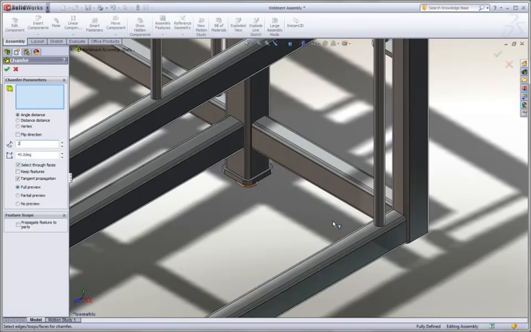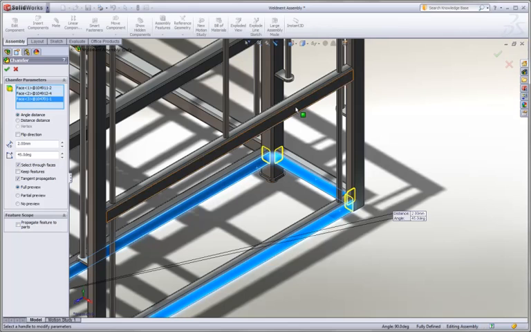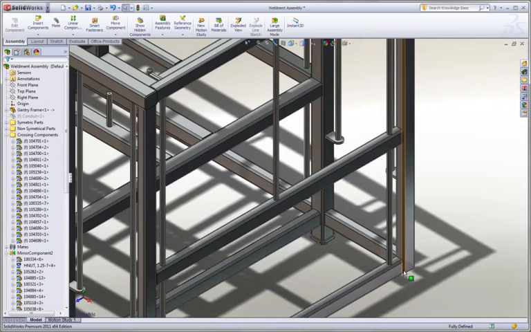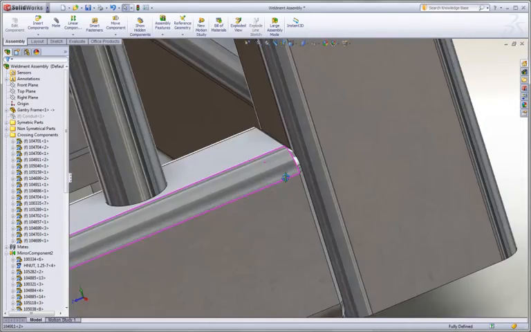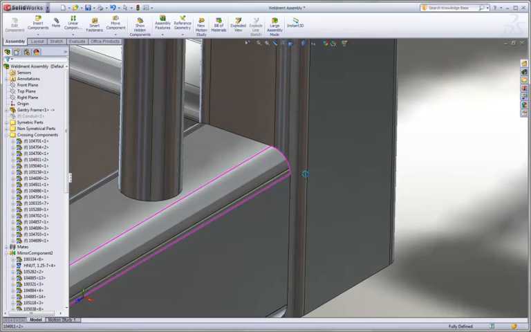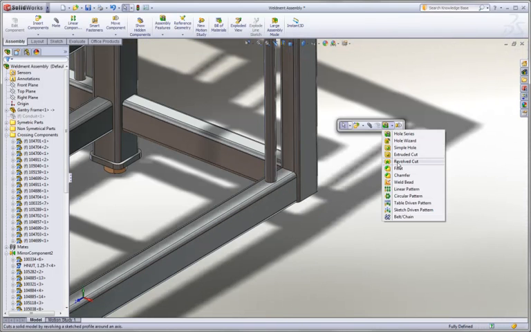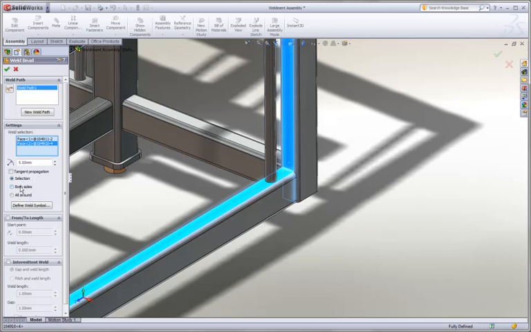To make this easy, we'll just create some fillets on all these tubes that need to have welds applied to them. Simply selecting these faces, we can see that SOLIDWORKS creates this weld preparation with ease. This means that your designs more accurately reflect what it is your final product will be. To finish this off, we'll add a couple of those weld beads here at the assembly level using the exact same tool we used before.